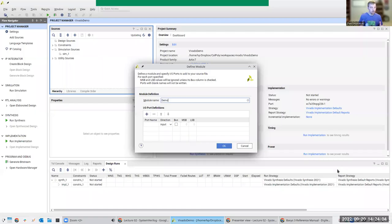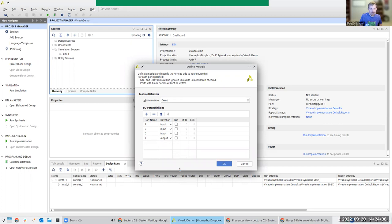So nothing really complicated. I'm going to actually use this module wizard box to define the inputs and outputs. And so my module will automatically be populated with them and I don't have to create them later. I have a signal A, a signal B, a signal C, and notice those are all inputs. I have an X that is going to be an output. Unfortunately, this doesn't automatically scroll, so you actually have to drag this box to make it bigger. A Y that's an output as well. If these were buses or multiple bit signals, I could easily create them and then define their size. And so this allows me to do that as well.